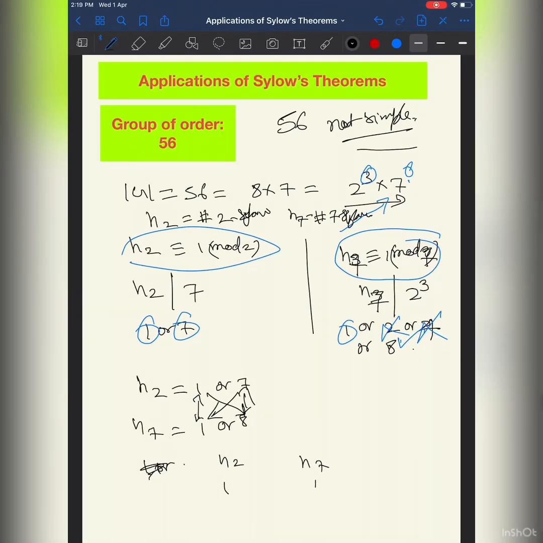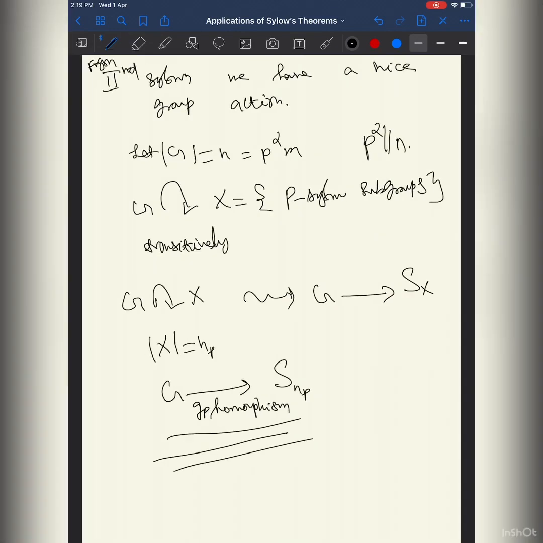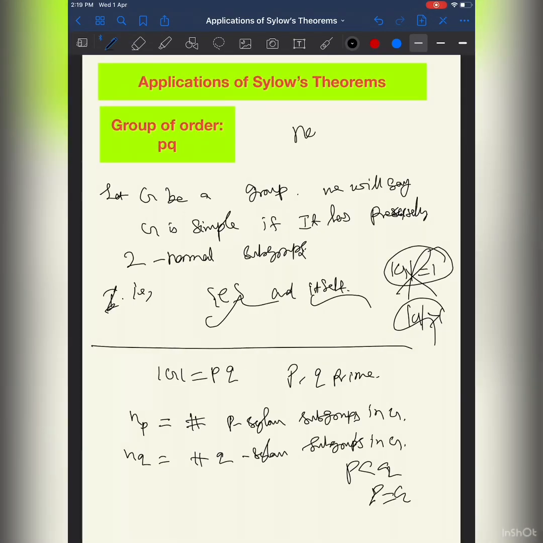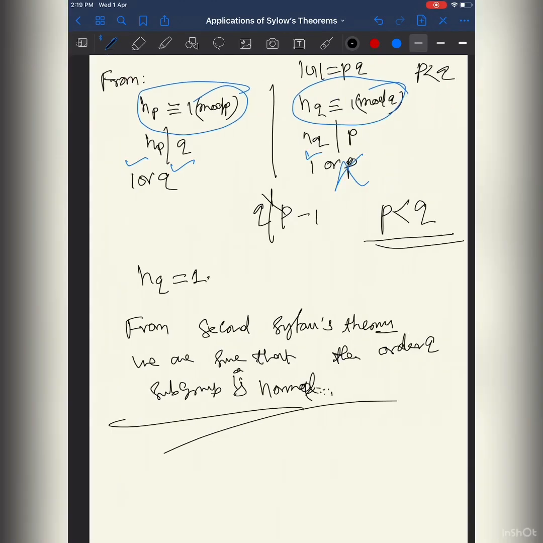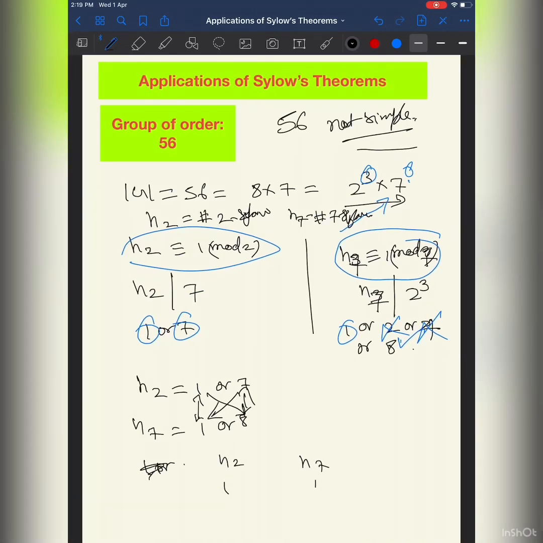In the last video I also mentioned that we wanted to get a proper subgroup to say not simple, and here also I wanted to mention not simple. Any group of order pq is not simple. I want to give a proper subgroup which is not trivial and not full. A unique Sylow subgroup implies normal, and it is not trivial and not full here, because it is of order 8 or order 7. So we are done.